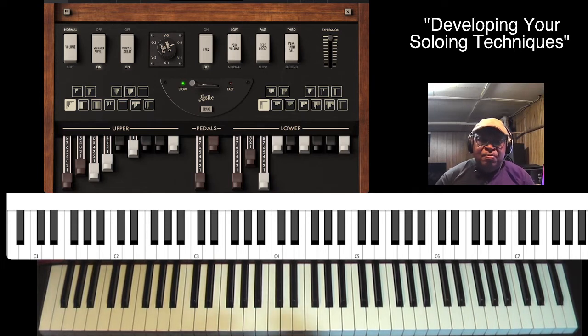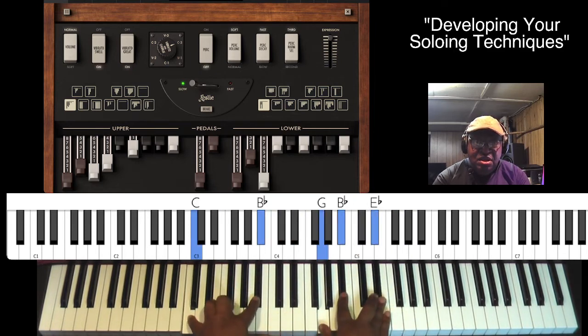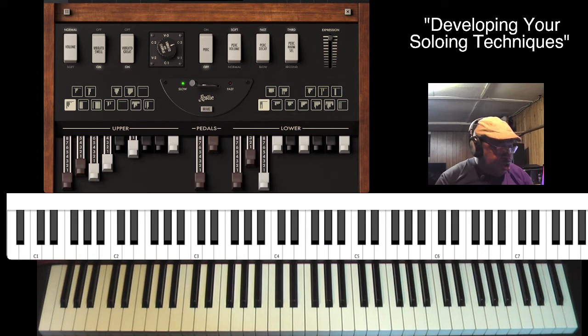But again, the whole concept is get the melody down, get your bass chords down. Yes, I'm staying away from the 1-4-5, but that is not a bad thing. But I believe that you should graduate from the numbers and go up to the letters, which is the chord names. And then hear the different color tones, especially from an organ, that you can throw into any song. I'm going to change some of these color tones, pulling out some of these drawbars as you're watching. Because, again, the drawbars are being used as you're playing.